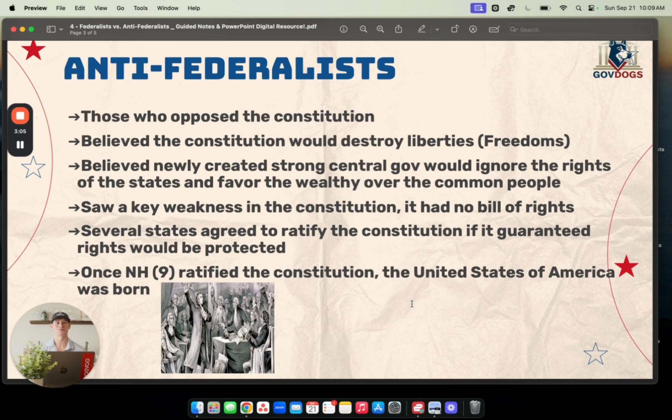So this compromise between the Federalists and the Anti-Federalists really hung in the balance in terms of the Bill of Rights. So the Anti-Federalists said, hey, we don't like the Constitution, it gives way too much power to the federal government. But if you add a Bill of Rights, if you specifically list what you're protecting, we will ratify, we will approve the Constitution, right? So the Federalists got what they wanted by creating a stronger central government that could meet the needs of the people better. And the Anti-Federalists got what they wanted in a list, known as the Bill of Rights, of specific protections that the government was going to provide the people.